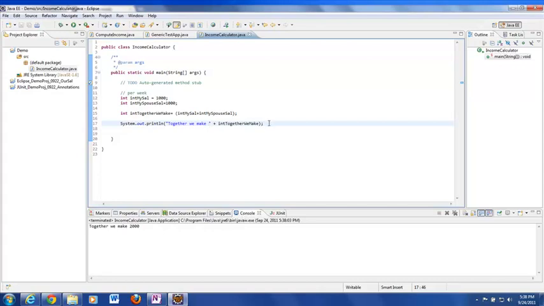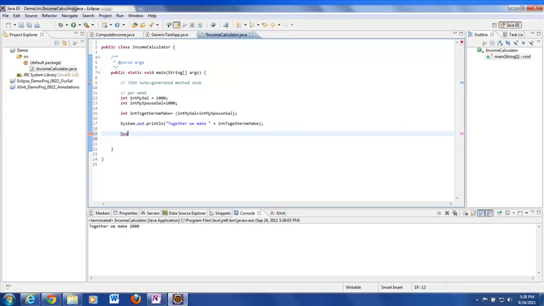If we need to extend this, we could just go and say how are we going to calculate the monthly income? Basically, if I need to print out my monthly income, I do SYSO, and there's a shortcut here.